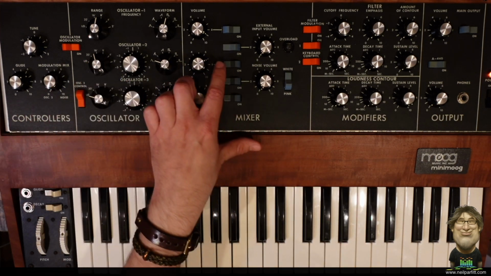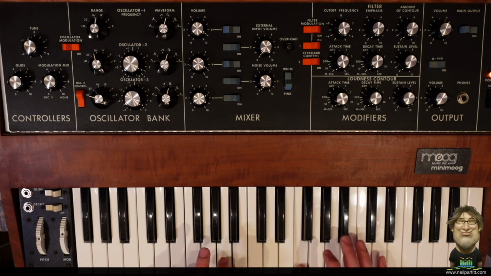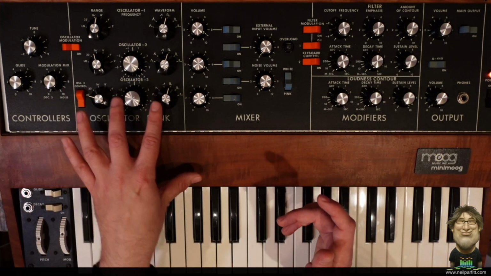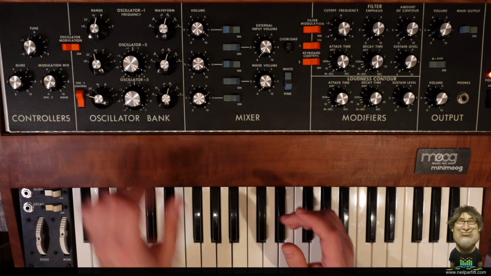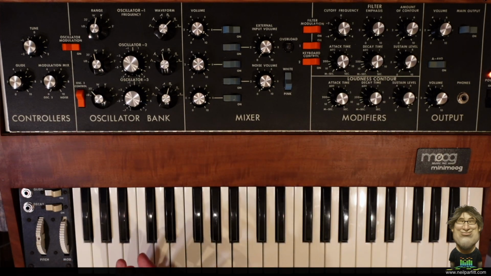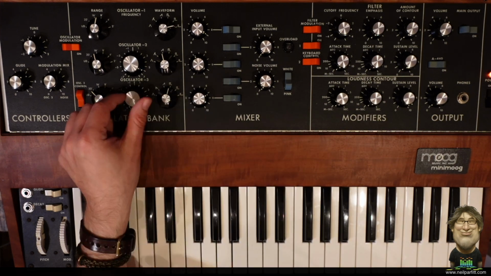And we can turn back on Oscillator 2. So you can see there's a lot of flexibility using an LFO to modify the pitch of your oscillators. You can also get into some really interesting effects if you take this LFO and speed it up so fast that it's in the audio range.